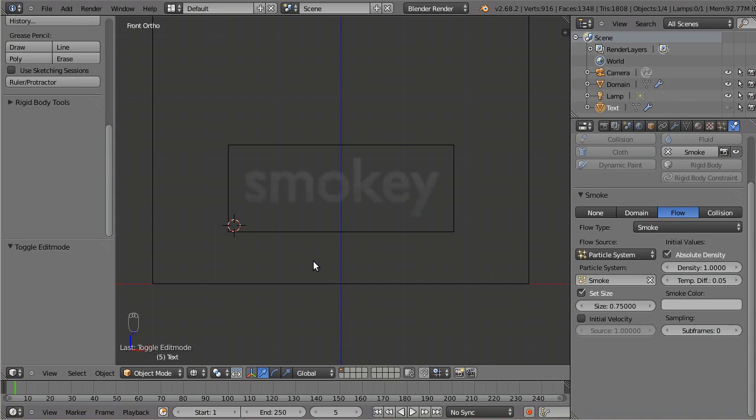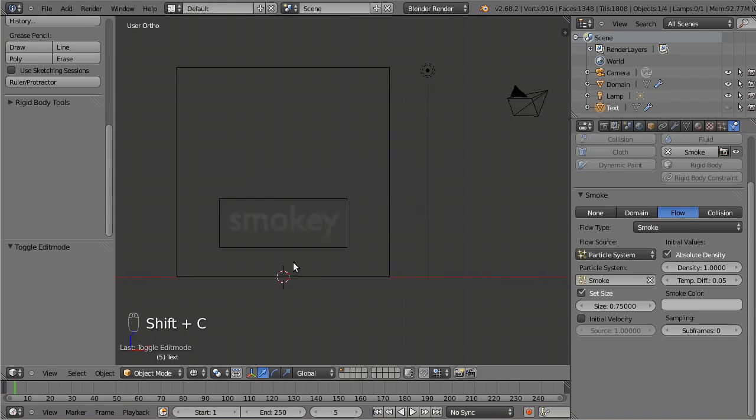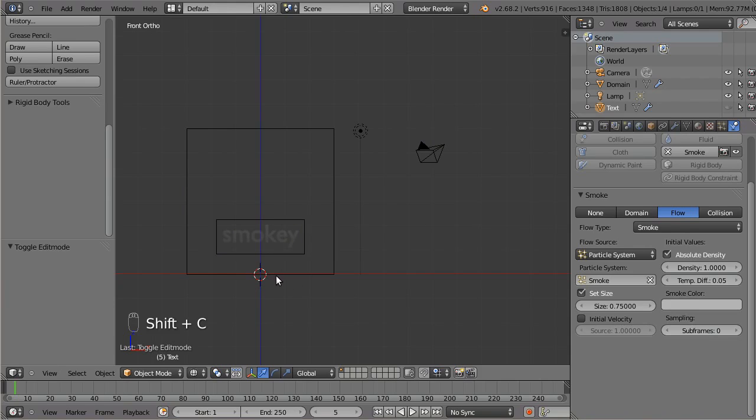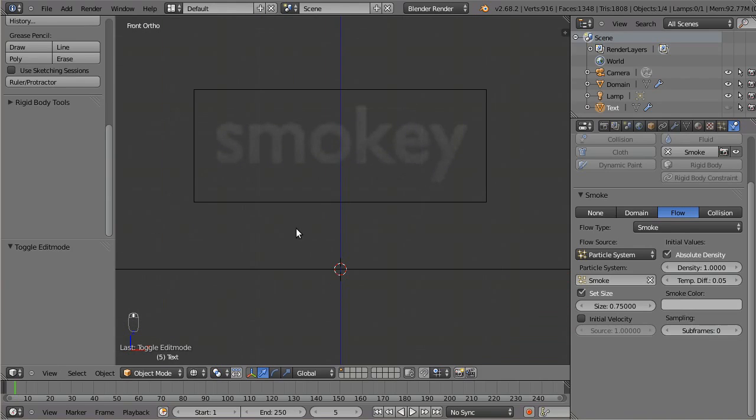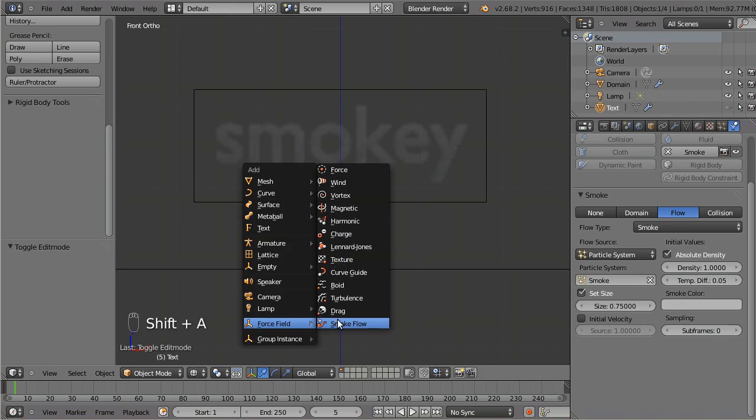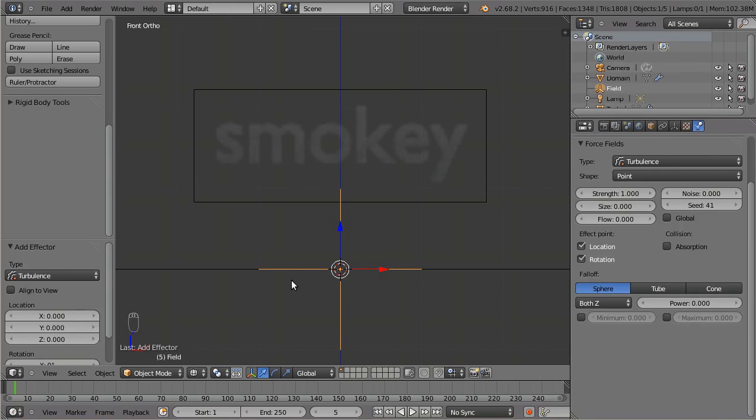So let's do that. I'm gonna press Shift C because my cursor is not in the center anymore. Now it is, and I'm gonna add a force field, a turbulence. So this just creates kind of a random force in space. I want to limit this force effect to a little sphere around this empty. So to do that, you can use maximum and set this to 1, for example. And now everything outside is not affected by the force field. It's only inside this sphere.